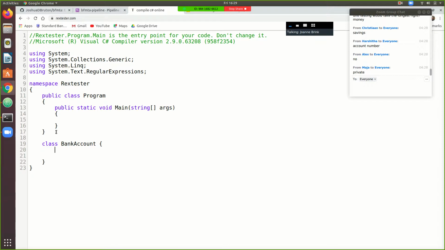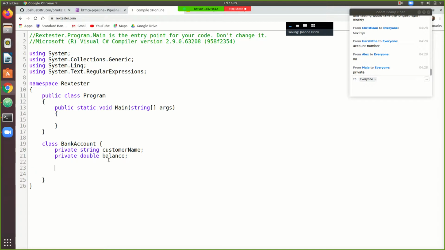We don't want you to just be able to publicly access and change all of the person's balance. So we're going to say private string customerName, and we'll say private double balance. Okay, let me think. I think my slides are maybe a bit too long for 1 hour and 30 minutes. Not sure if we'll be able to get through everything. So private string customerName, private double balance.